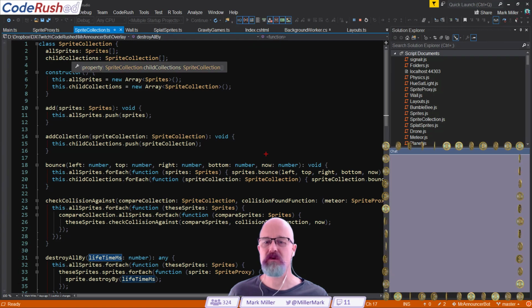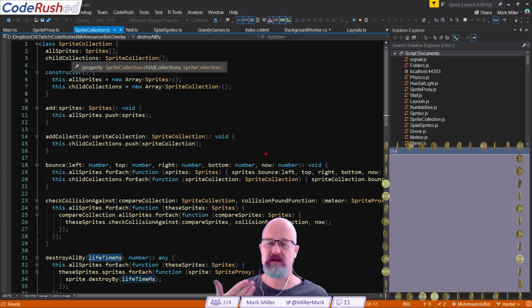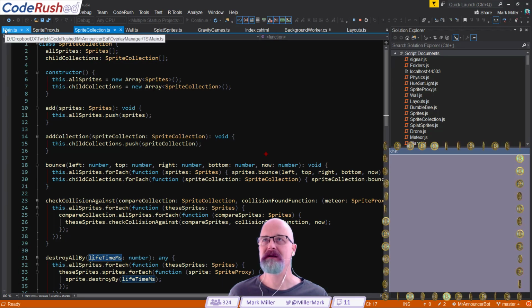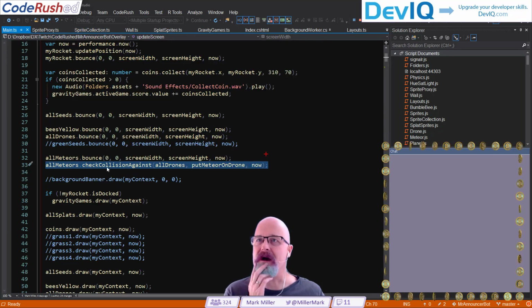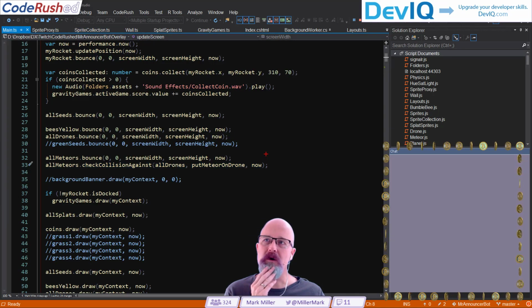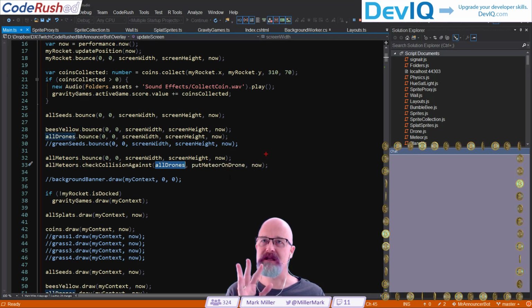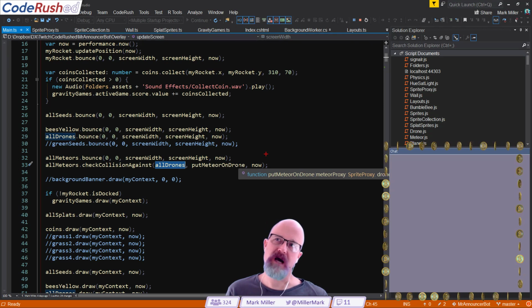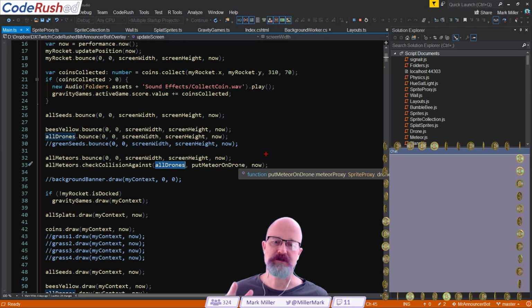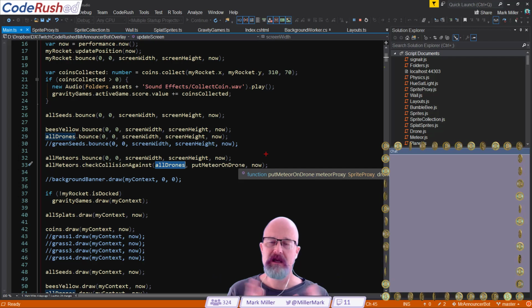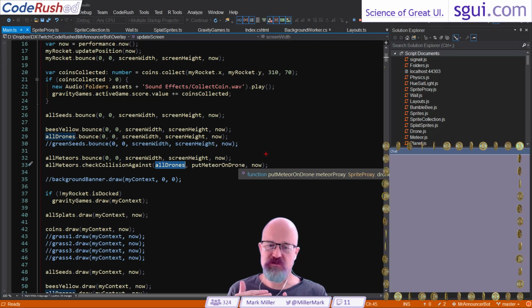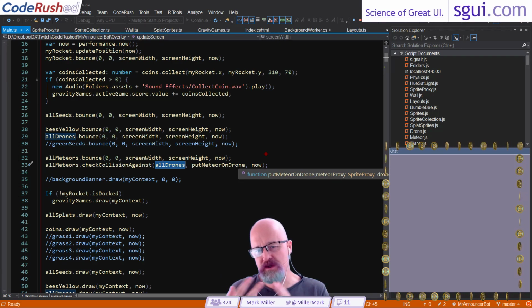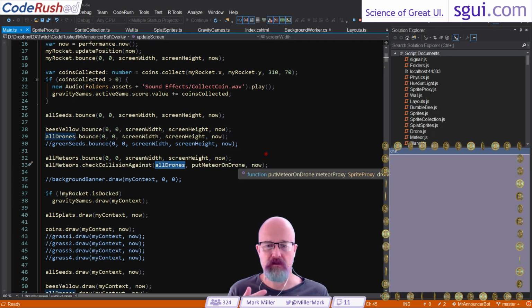I built this because we were about to use it, and then I immediately lost the need right after I finished building it. So we haven't gone any further on that. One potential way to quickly solve this is to say all drones dot check collision against all walls. We could do that. The problem is that it just checks for a collision. It doesn't actually see which side of the wall you're on, right?